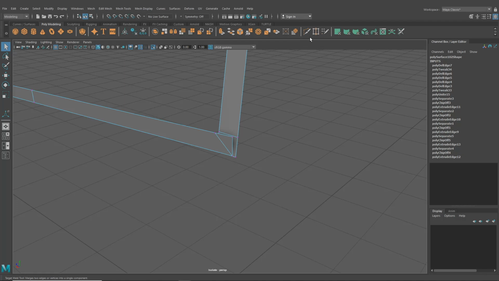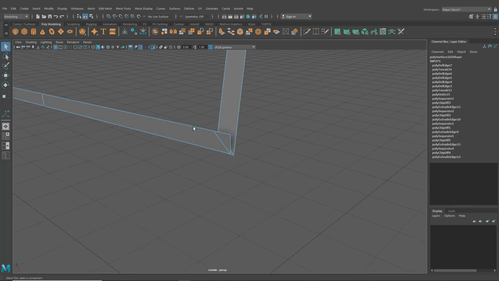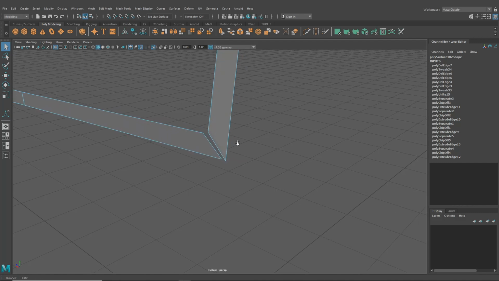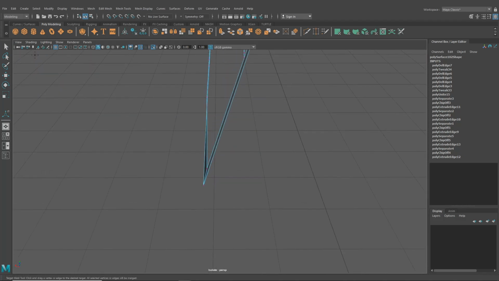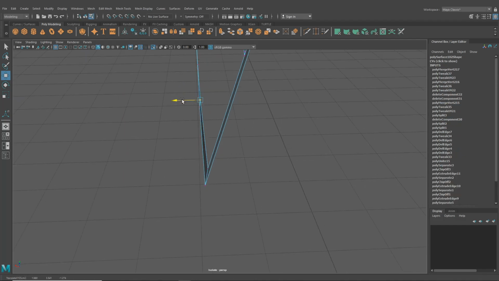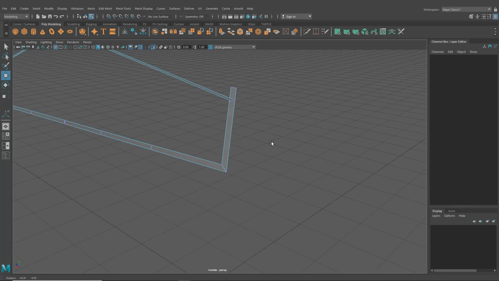Okay. So I'm going to go ahead and merge that one down there. I'm going to get rid of that and get rid of that. And I'm going to drop that across there. Okay, so I got that one successfully merged.